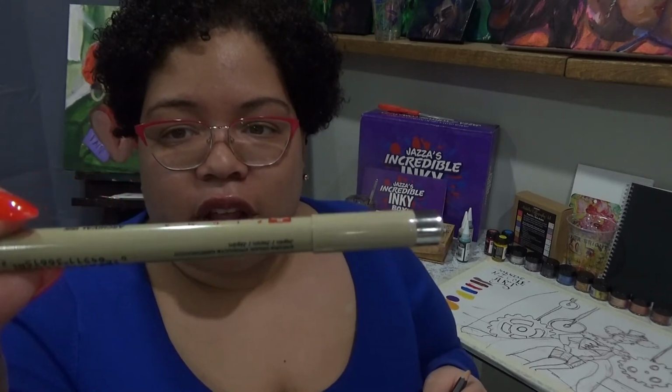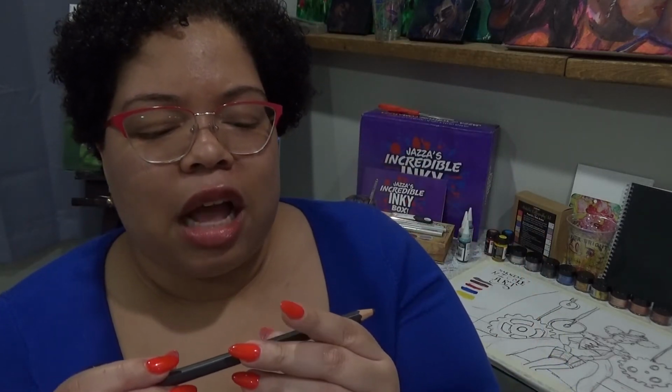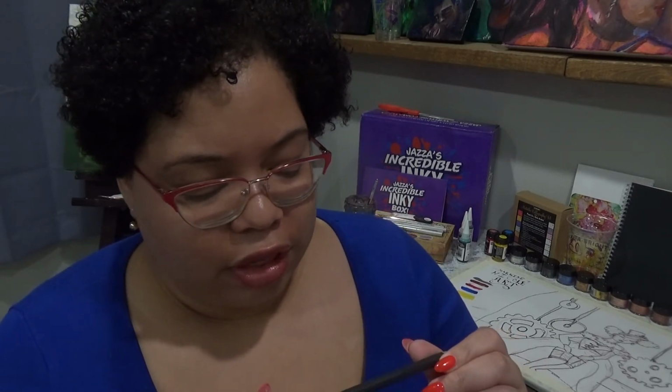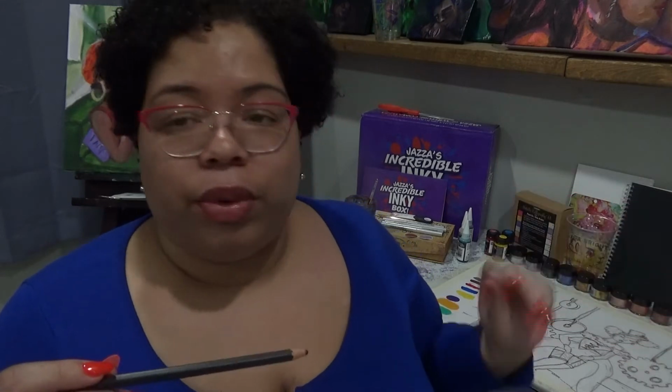So I used this for outlining, and then I used this for my initial sketch, which is a Caran d'Ache Museum Aquarelle watercolor pencil, basically. It is in the color 106, which is like a nice plum, and because my theme for this is going to be kind of plummy purpley, I figured this would be a nice base, and it's water based, so it'll just wipe away when I start putting down inks. So now we're going to paint this, and then we will have our final result.